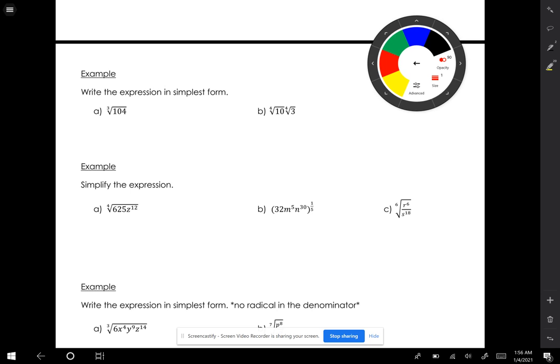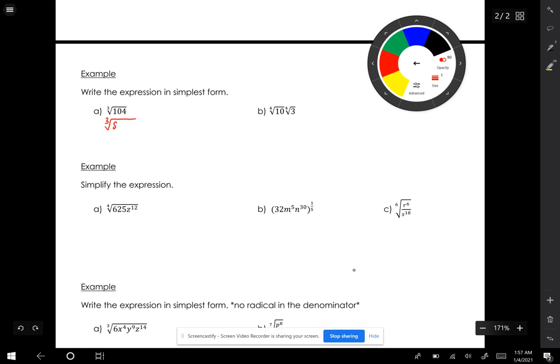So the cube root of 104. If you try to use a calculator, it's going to give you some ugly decimal, and we just don't do decimals. When I'm asking you to write something in simplest form, you're not allowed to use decimals. So the way you can think of it is, think of the numbers I had you memorize from 6.1. I said, for cube roots, you should memorize all the way up to cube root of 216, because the answer was 6. So the cube root of 104, what you want to do is try and break 104 into two numbers that multiply together, where one of them is a perfect cube.